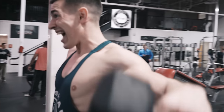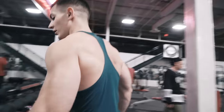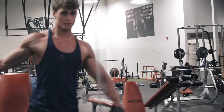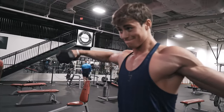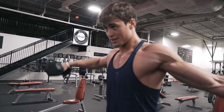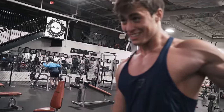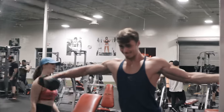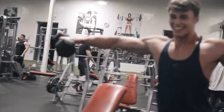We started out with shoulder dumbbell presses, then went into side lateral raises using a pole for a little stability, so you can go a little bit heavier. We did one or two sets each of this. And if you guys haven't noticed, we only did dumbbells — we're only about five minutes into this workout so far. We straight up only did dumbbells throughout this entire workout, which is the craziest thing. I often overthink my workout and think I need cables, dumbbells, and barbells. But today I just said let's stick with dumbbells for the whole thing.